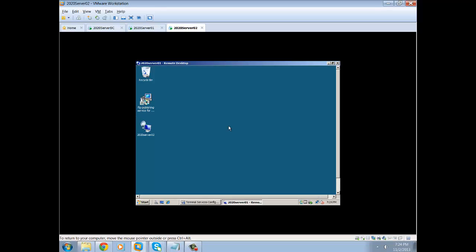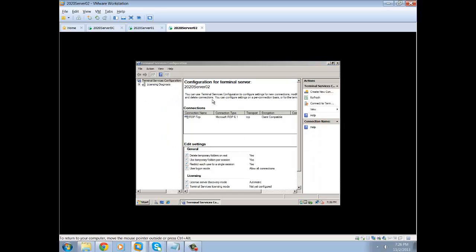As you can see, now we are on server 1 like we're supposed to be. Notepad didn't pull up because I don't have a Notepad on here, but the file pulled up and the Windows server is pulled up. Now all I've got to do is push the X, and I should disconnect and come back to my server as before. The only difference between the connection that I just made and the previous connection is the fact that I had sent it to go straight into Notepad, and then when it closed, Notepad closed out.